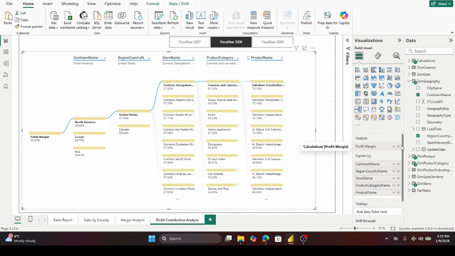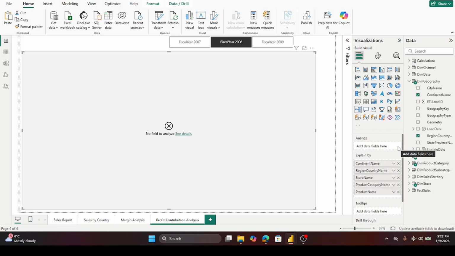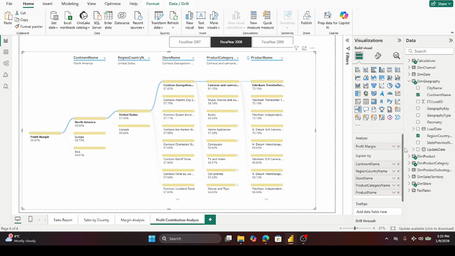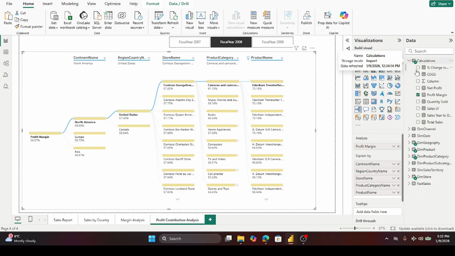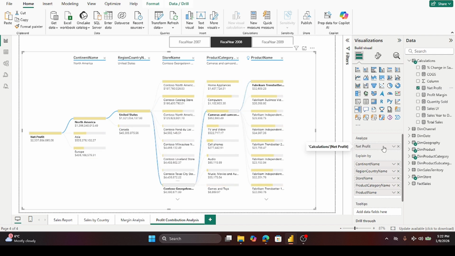Or we can also look into this by, let's see, we can add net profit. You see, if we look at the net profit, we can see overall in the United States, still North America, United States. Now the Georgetown, the profit is low, but margins were high.